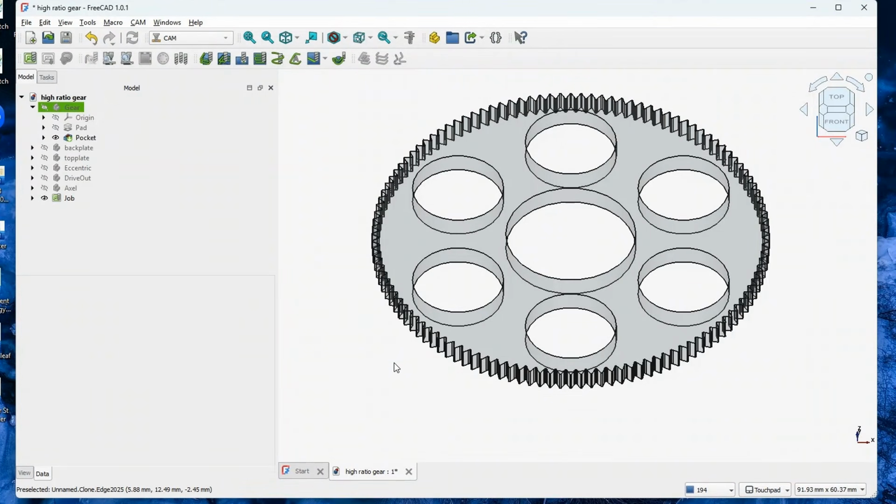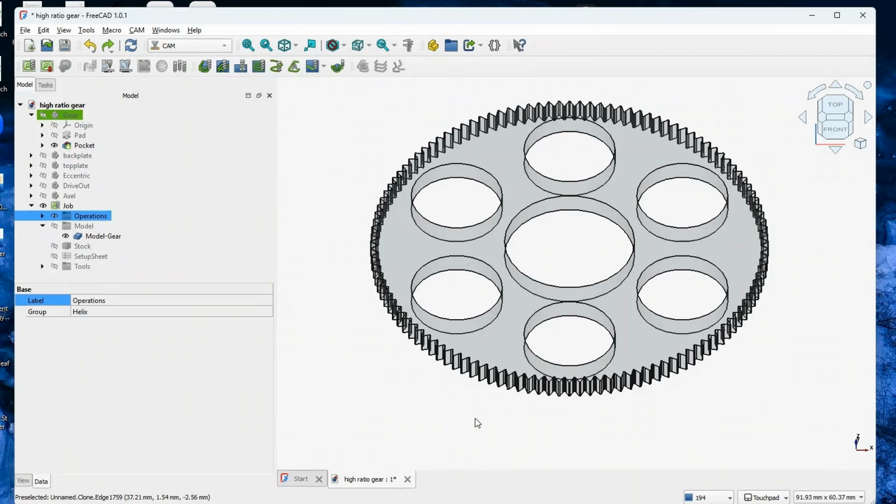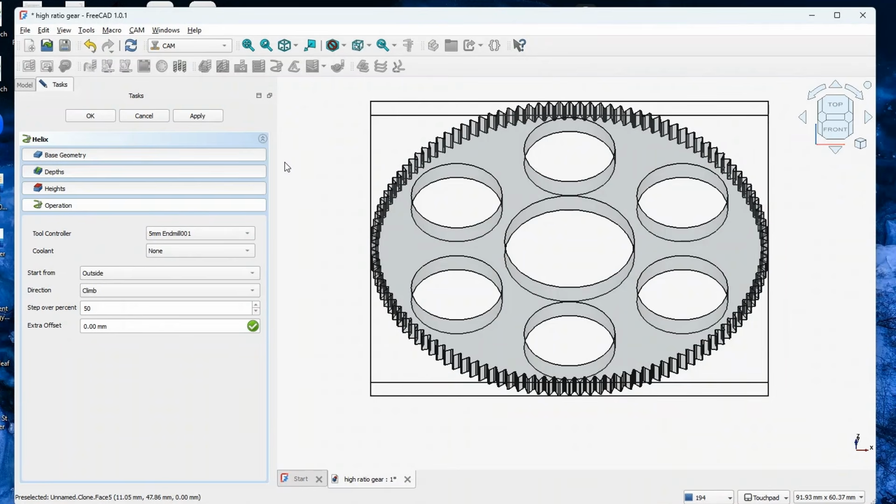We've got the part, we've defined the size of the stock, we've selected the tools. Now, of course, what we need are some operations. Okay, we're back in the job screen, and here we've got these tools. These define operations. Now, what I want to do is cut those holes out right the way through, because I'm not going to drill them out. They're 14mm, that wouldn't fit in the machine. I'm going to mill them out. In order to mill them out, you use this one here called a helix. We click on the helix tool, and it'll pull up this basic task. So here are the details of the operation.